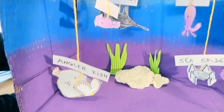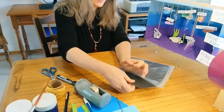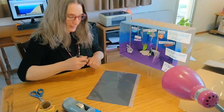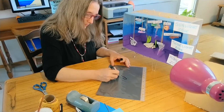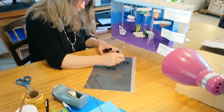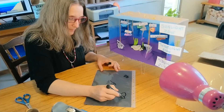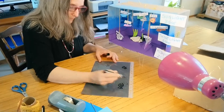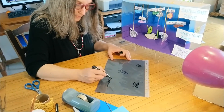Something else that we can try, that is a very funny activity, is this. You get a plastic bag and you need to use a black cardboard. You put it inside and then you start drawing your sea animals, like this, maybe like this. You decorate it any way that you like. I'm going to make here a snailfish, but you can't see it, can you?